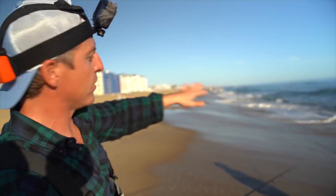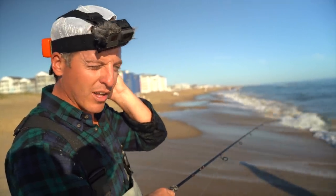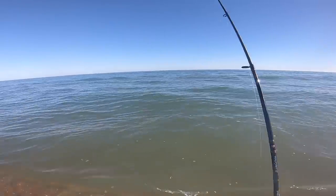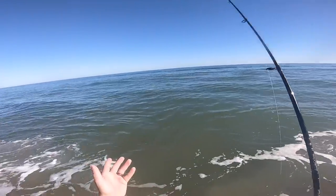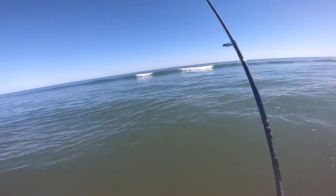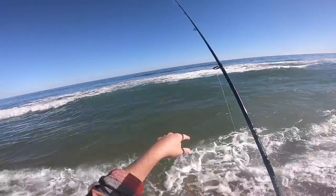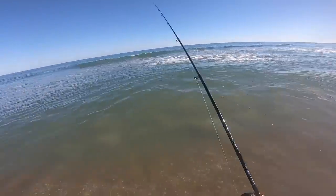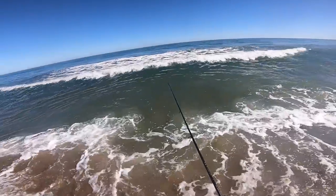Keep those stair steps and the wave action in mind. If you have waves consistently breaking over a particular spot, and the water is a little clear, you can see a brown spot — that's a clear indicator of sand bottom and a sandbar. Where the wave breaks, that's where you have the sandbar. Right here it looks like we have a slough and then a sandbar about 30 yards out in front of us. These fish are going to use the drop-offs, sloughs, and sandbars just like they would in the creeks.